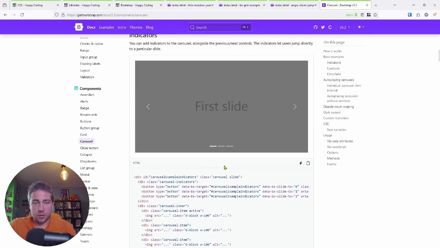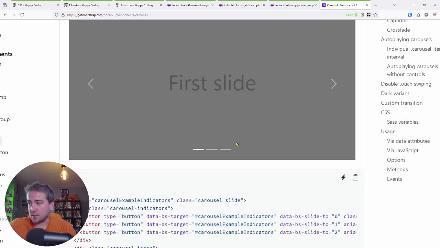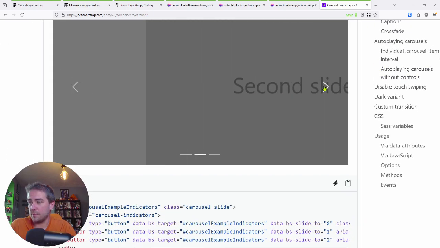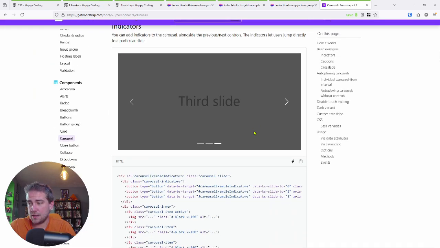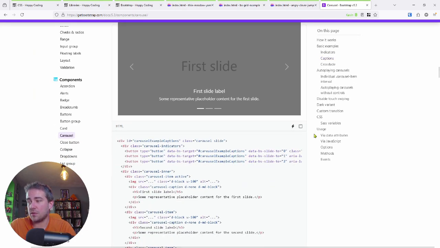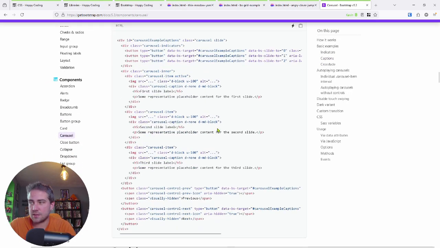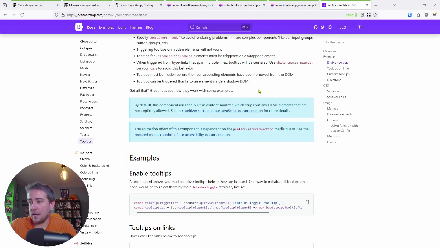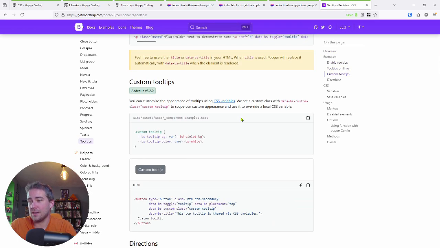And then here's more customization options. So if you wanted to have this little progress indicator, you could. And it works. And here's the code for that. And so on and so forth. Here's if you want to add text. Or let's say you wanted a tooltip. How would you do that? Well, here's the code for it.